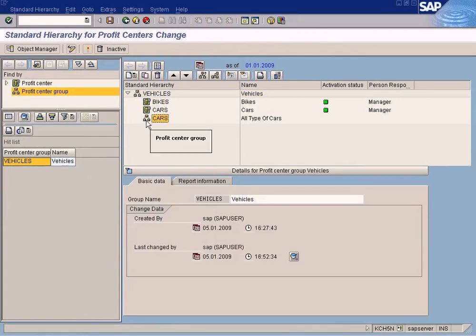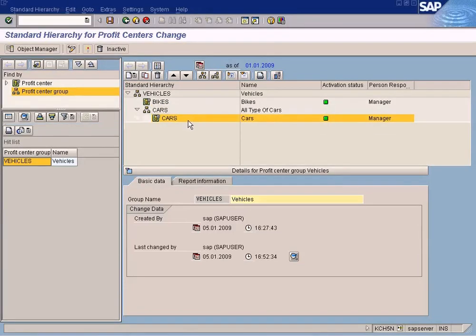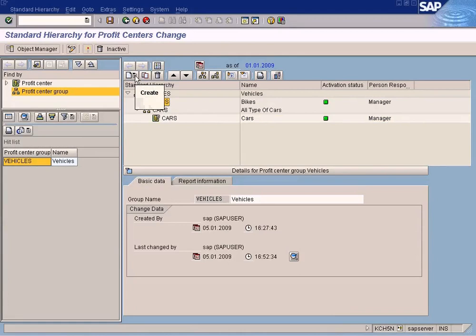Go to change, and you get the same hierarchy like this. And the profit center group that we created just now is over here. You see the sign here, the 3 boxes sign always refers to a profit center group. So now let me try to drag and drop. I drag and drop it here, so it works.